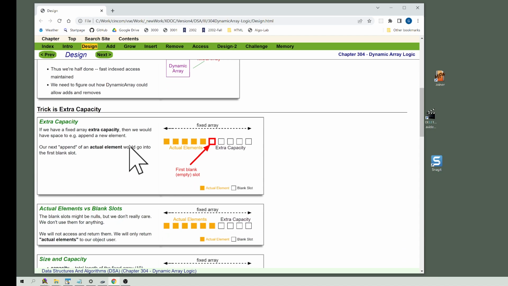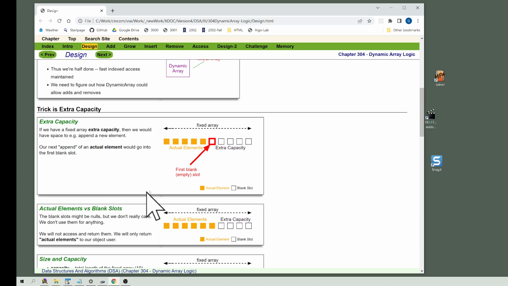All right. Well, this is a design that you might consider, and that is to keep extra capacity. So let's say the user of the array. Now, remember, we're this object. We are this THIS. We're a dynamic array. Somebody is using us. They don't know anything about this extra capacity. They only know that they've given us, in this case, 5 elements.